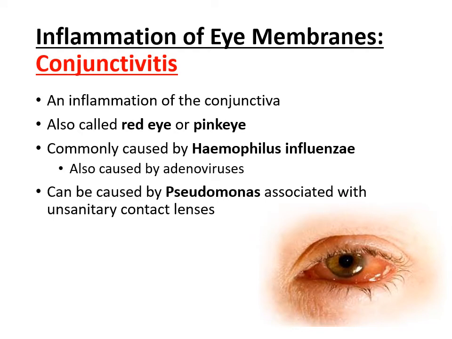Now, when we talk about the eyes, the main term that I want you to remember is conjunctivitis. So anytime you see conjunctivitis, that tells you that it's an infection of the eye. Sometimes you hear people call it red eye or pink eye especially, but no matter which term you're using, conjunctivitis is an eye infection. And there's a lot of different causes of eye infections. One big one was Pseudomonas, which can really be associated a lot with contact lenses.